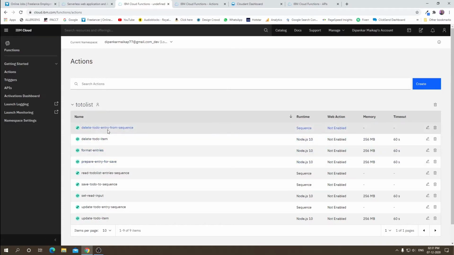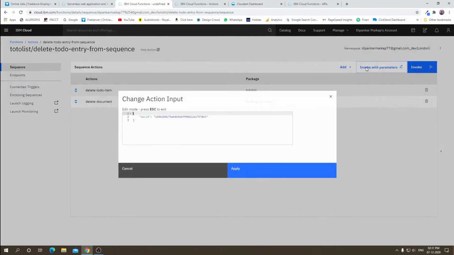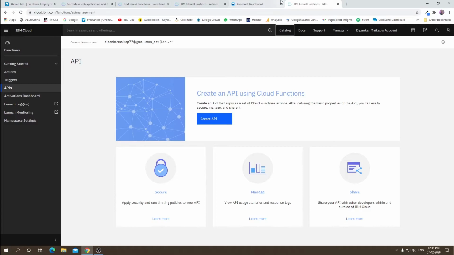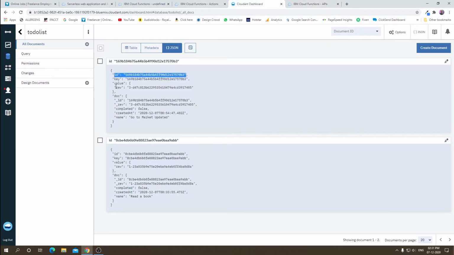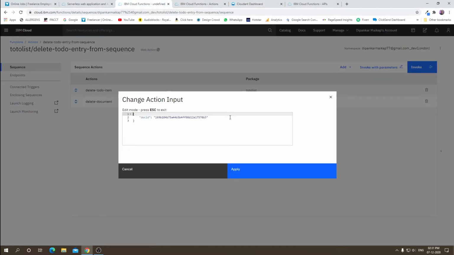Now under action, let's go to this sequence and invoke with parameters. We have this doc ID. We are also going to need this one too. Doc ref.